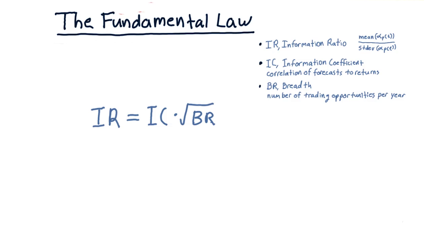He was able to show mathematically that information ratio is equal to information coefficient times the square root of breadth. I'm going to just present it without proof here and encourage you to go look at Grinold's book if you're interested for more detail.